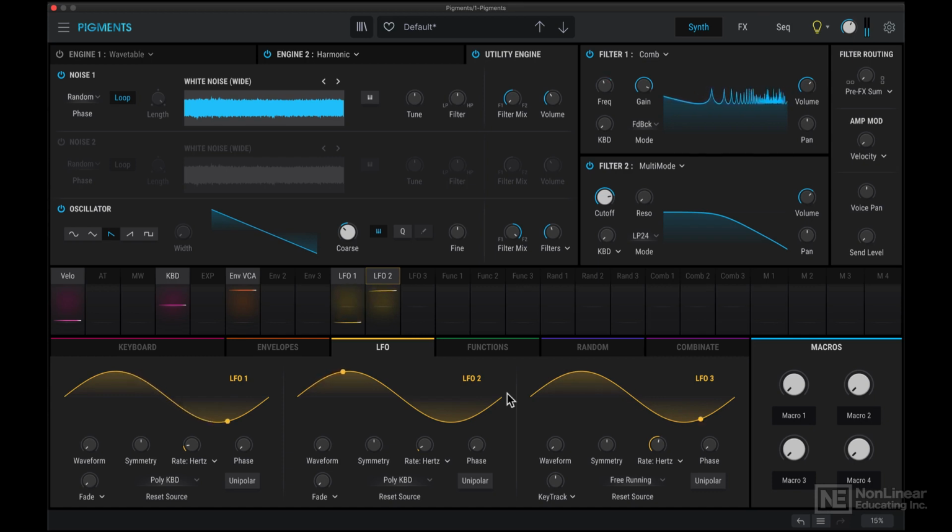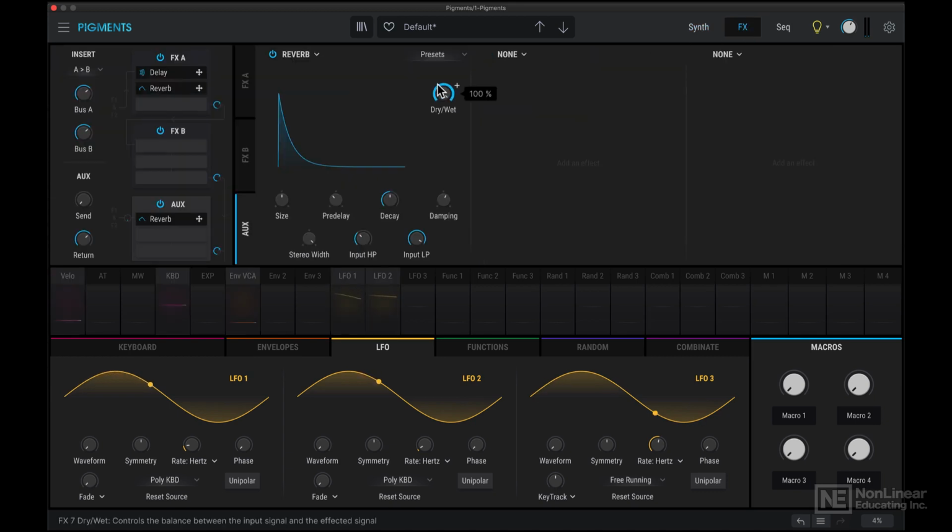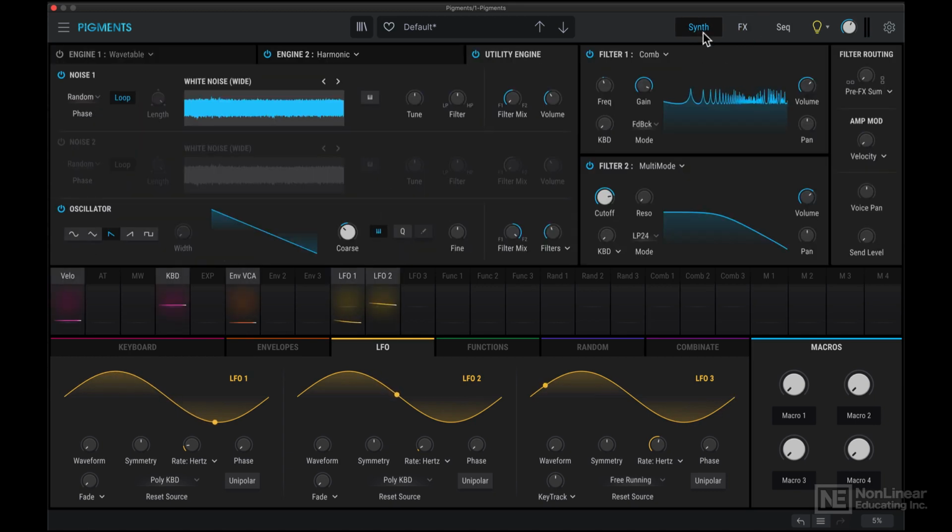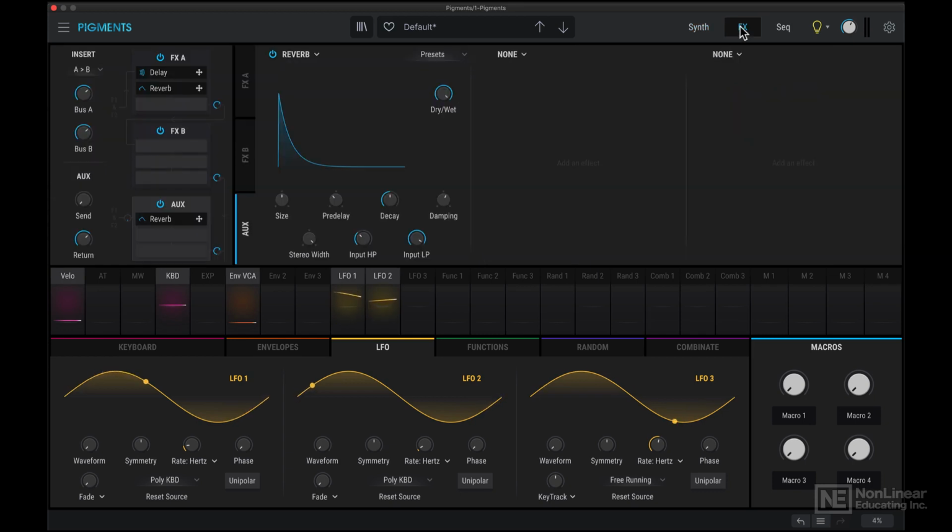Alright, now let's go into the Effects tab and add in some effects. So we always want to check how the routing is set up. Right now both the filters are being summed and then going into the two effects buses, and that's exactly how I want it. Though I do want to keep the two filters independent, so I'll switch this knob all the way to the right. So now both the filters are running in parallel as opposed to series.